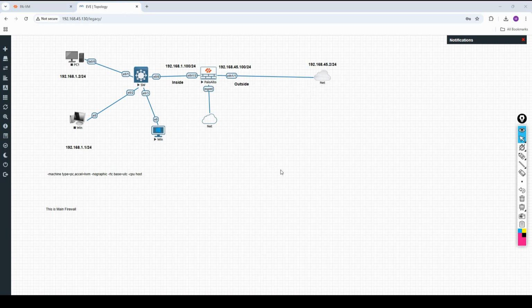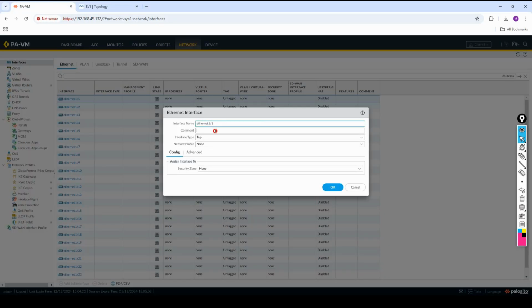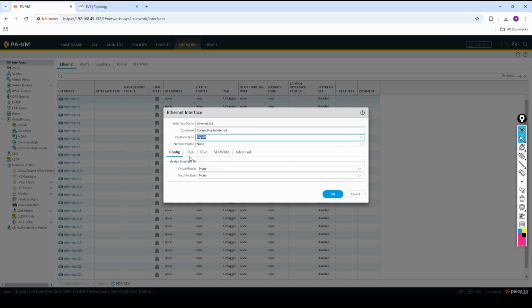So you need to remember this interface Ethernet 1/1 is connecting to outside, and we are planning to assign this IP 192.168.45.100. So I will write in the comment, connecting to internet. And this interface should be a Layer 3 interface. I will click here Layer 3.